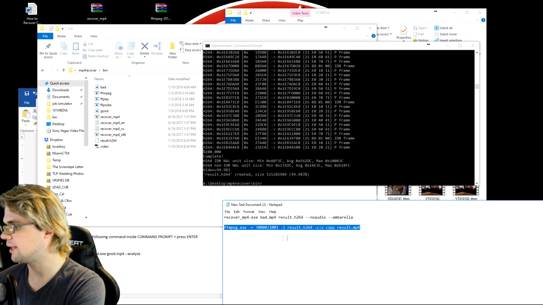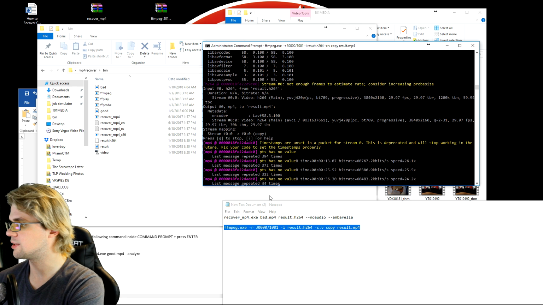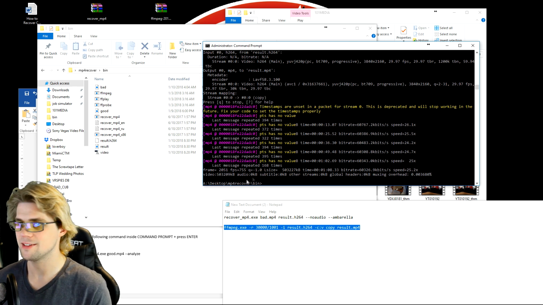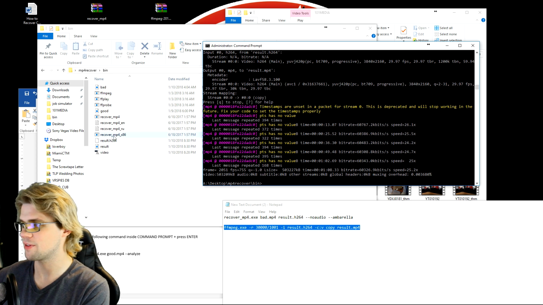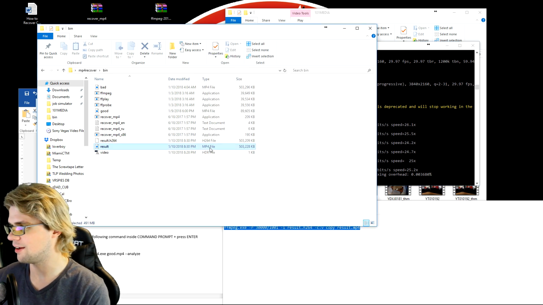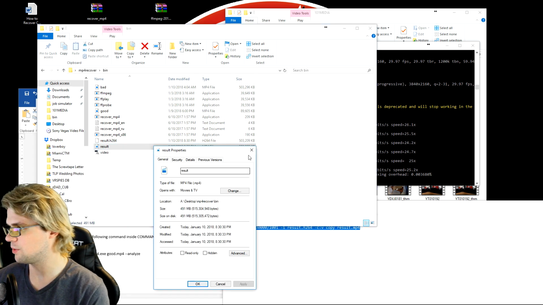We're going to go ahead and copy this bottom piece that we got before, go right back into the command, control V and hit enter. And now you can see it going, going, going. What do we have? Success, the file's done. We've got the writing, and you can see right over here in the folder, recover, and then what's down here before? Result. I've got a result, and it's 491, it's the same size.